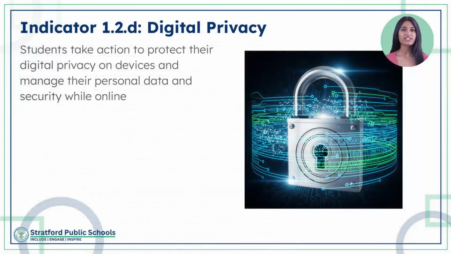Finally, we have 1.2D, digital privacy. This is about teaching our students to be proactive protectors of their personal information. It's about helping them understand fundamental concepts of data management and security, such as creating strong passwords, managing app permissions, and recognizing phishing attempts. It's our responsibility to help them move beyond just being cautious consumers to being savvy guardians of their own data.